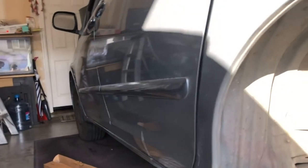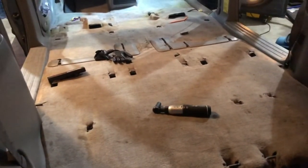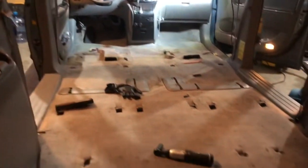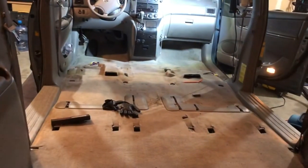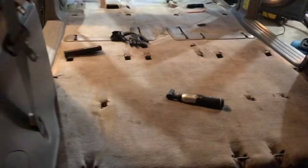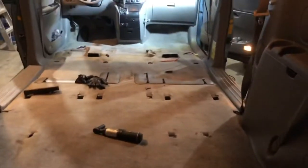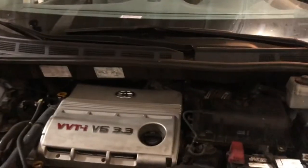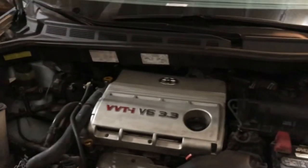We put the new rear strut in — we already did the two front struts, so we're now doing the rear one. This side's done, going to do the other side. All right, rear struts installed, front struts installed, new spark plugs are in the engine. We went to a pick-and-pull and got a new carpet. I'm going to put the scoop and those seats back into the car, then test drive it and call it a day. The car started up after our tune-up and we changed the suspension — two front struts and two rear struts.